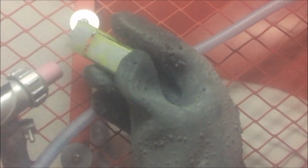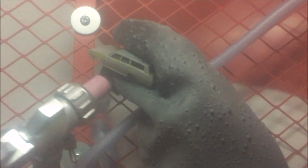Then let's go to my favorite part of every restoration, the sandblasting. Well, the paint actually came off relatively easily. There are a lot of nooks and crannies on this model, but after about 5 minutes of sandblasting, I got all the paint off this model.